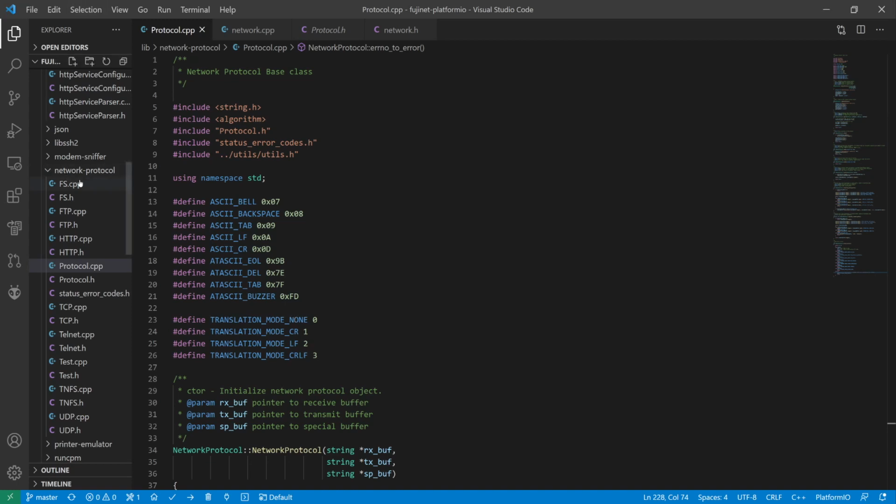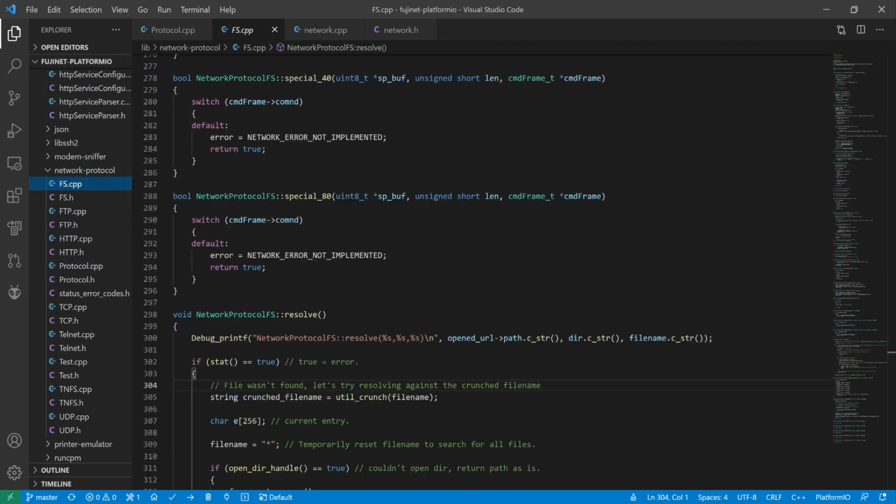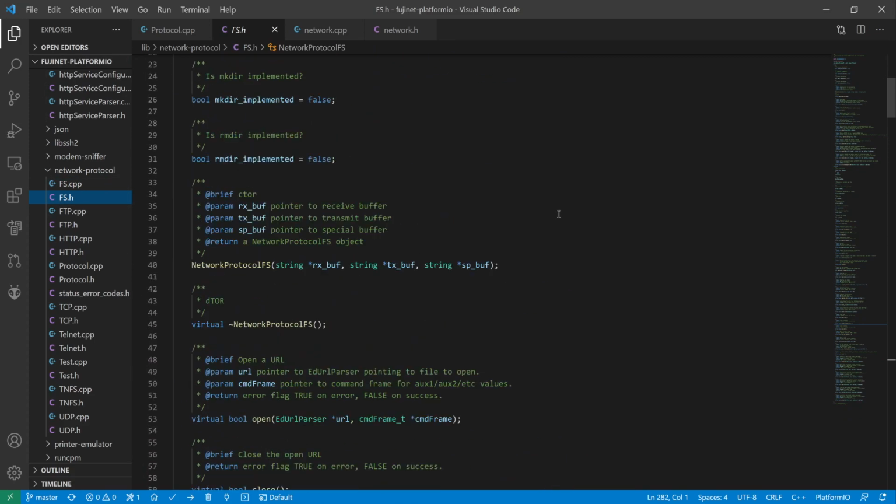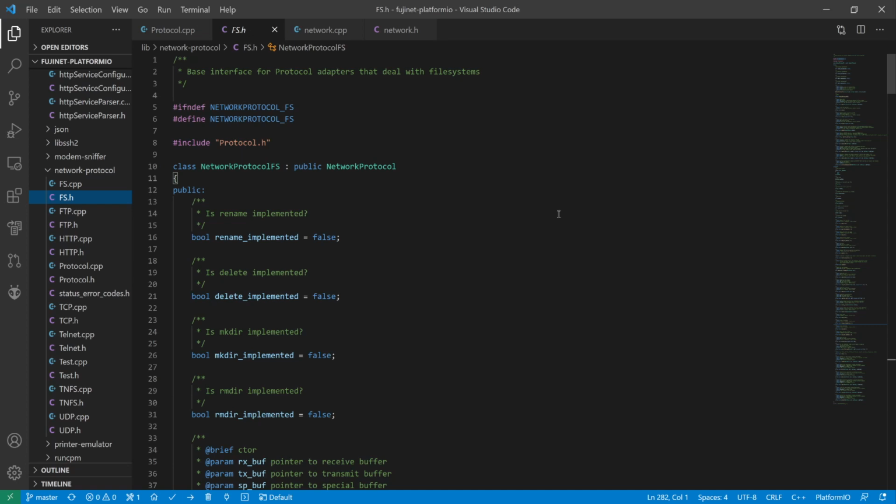Now, building on protocol is FS. And FS exists as a file system abstraction. This particularly deals with protocols that are file systems.